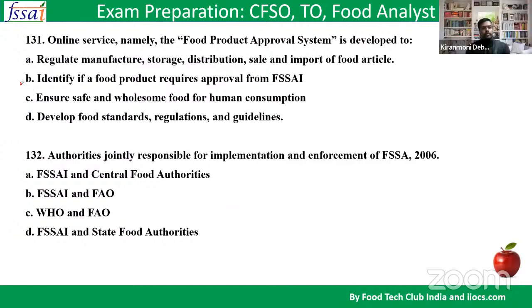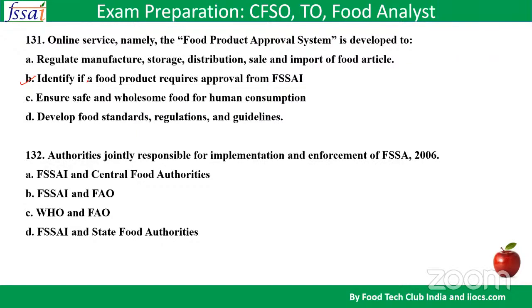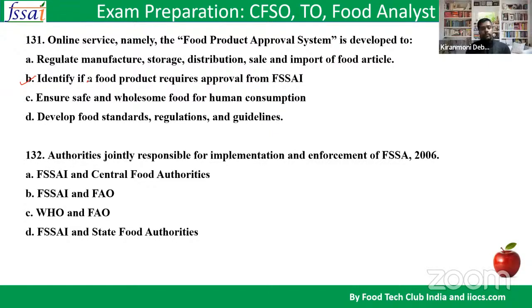Identify if a food requires approval from FSSAI. Now tell me which food requires approval from FSSAI. Proprietary food, novel food, genetically modified food, any new food which is new in the market, which doesn't have any history of consumption. Those things require approval from FSSAI. So if you want to make a new product and you do not know whether approval is needed or not, you can use this online service. You can put the request whether it is required or not, and it will be shown.